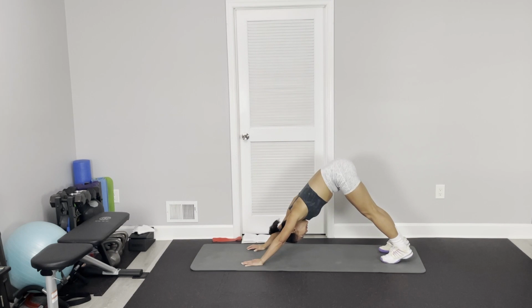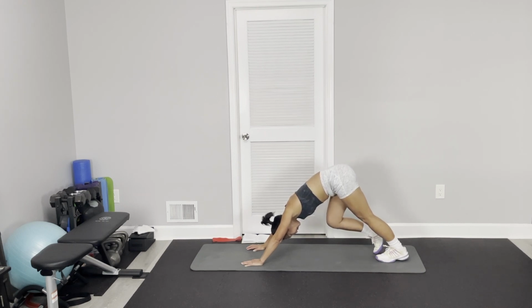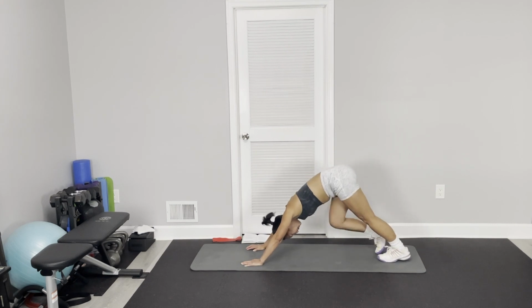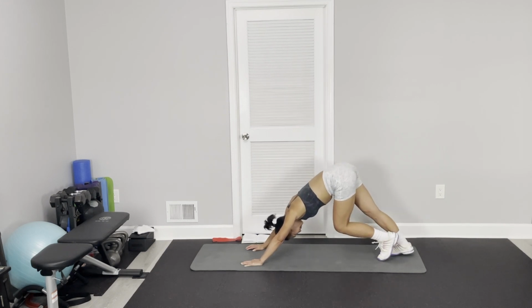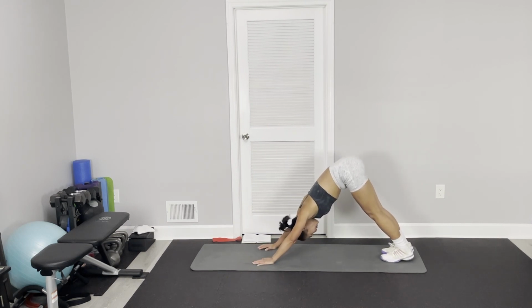Push to downward dog. Alright, both feet flat on the floor if you can. Bend one knee, keep the other leg straight. Feel the stretch on your calf. Switch. And switch. Alright, switch one more time. Both feet flat on the floor, drive your chest to your toe.